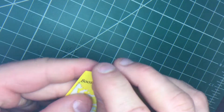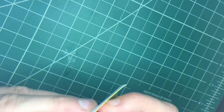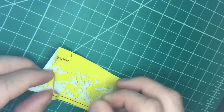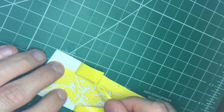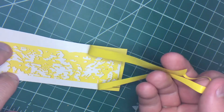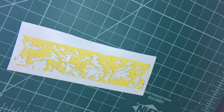And then what Danny said was correct. You peel off the rest of the stencil, the backing, the border, and you want to be careful on the edges just in case there's any that get snagged. And what you're left with is a nice neat little piece here.